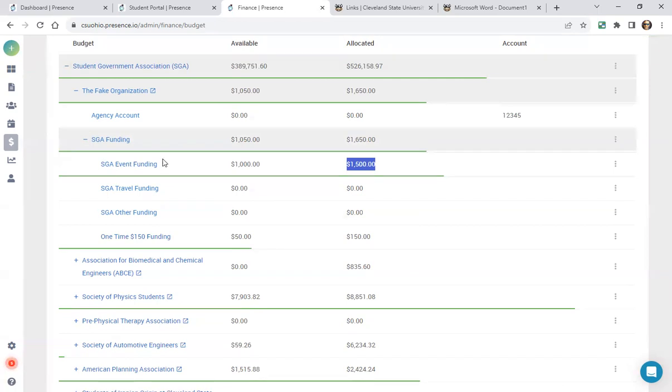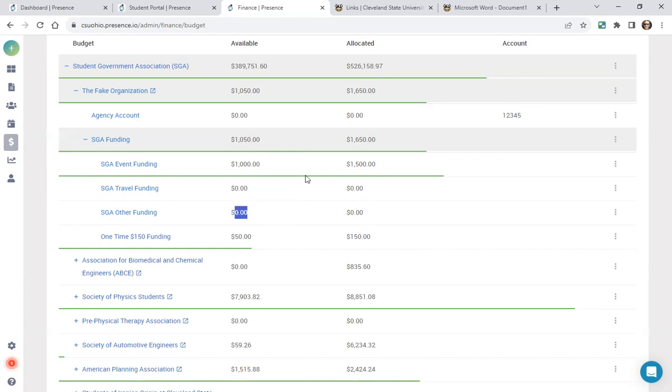These are temporary in that once the event or travel in particular has happened, they're expected to spend the money in a timely fashion, and then any money left over goes back to the funding body for reallocation. So in this example here, they received 1,500 and spent 500 because now they're sitting at 1,000. Let's say that was it. They don't get to keep this 1,000. It goes back to SGA for allocation again. So this will get zeroed out. The only one that'll stay around for the entire year until they deplete it would be the one-time 150, possibly others as they move along if they got enough money to order certain supplies for their organization that they might need.